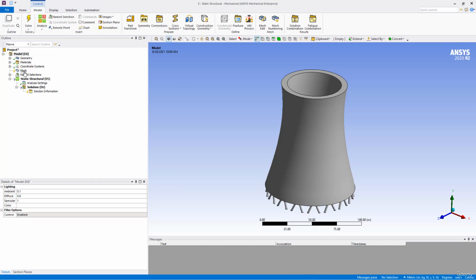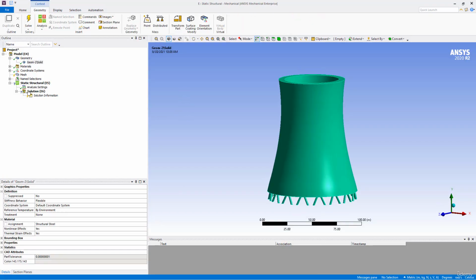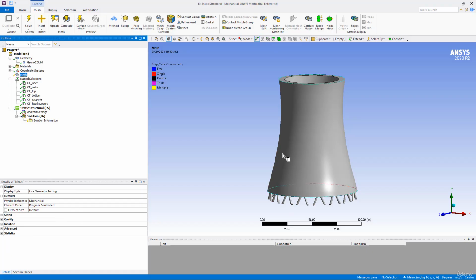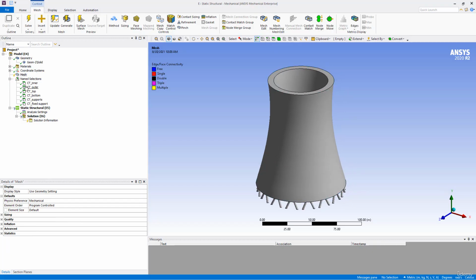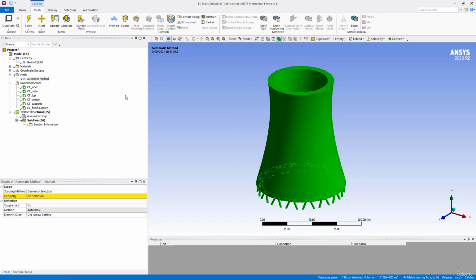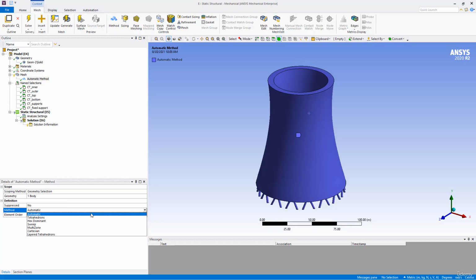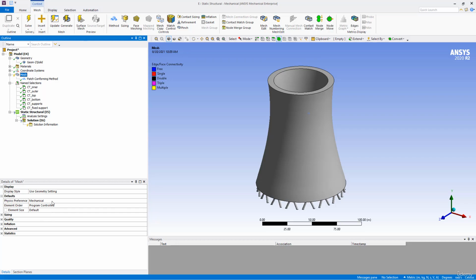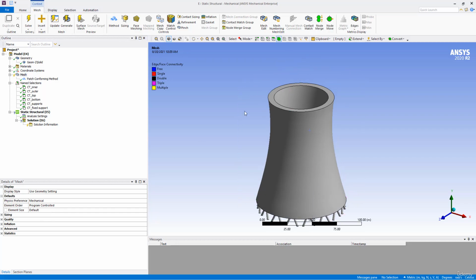Okay, so first of all, here you should be checking the geometry file first, and also name selection. So we have all these parts with us. Okay, so the first thing we should be doing is the mesh. So I will right click here and click on insert method, choose this whole geometry, and this is going to be the tetrahedrons. And also make sure that we have the mechanical selected.